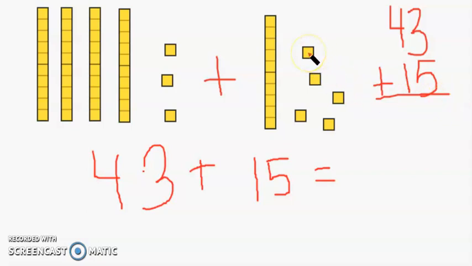So you could count the ones here. 1, 2, 3, 4, 5, 6, 7, 8. So there's 8 ones here. Some of you can do the math like this in just the regular equation, so you just know 3 plus 5 is 8. Either way, you're a great mathematician. Then we can count how many tens I have altogether. I have 4 tens plus 1 ten. 4 plus 1 is 5. So that problem didn't cause me to do any regrouping. I could use the place value blocks to add it, or I can set up an equation. Great job. Let's move on to the next one.